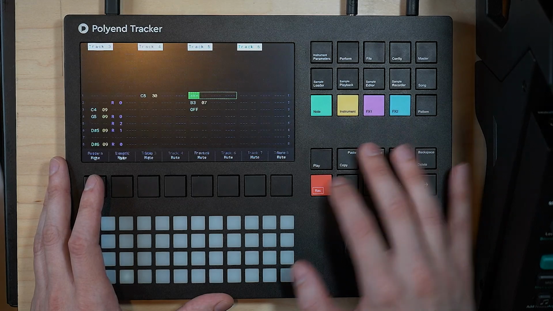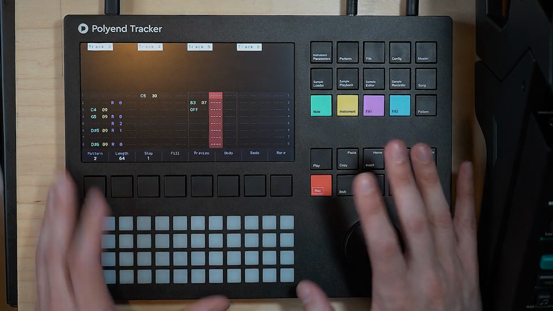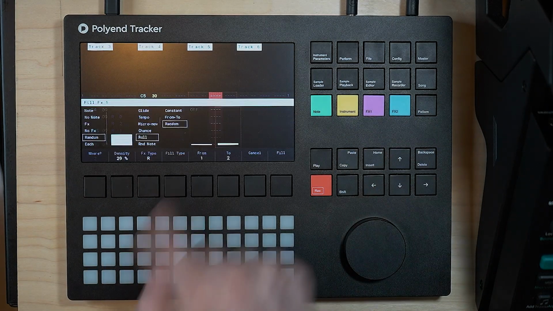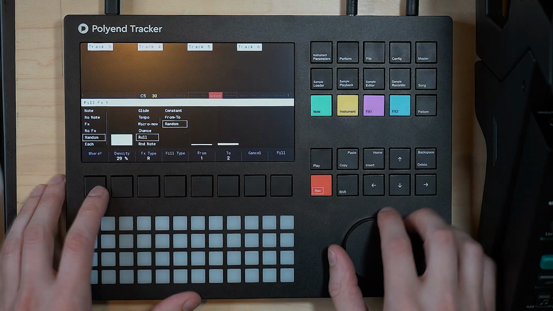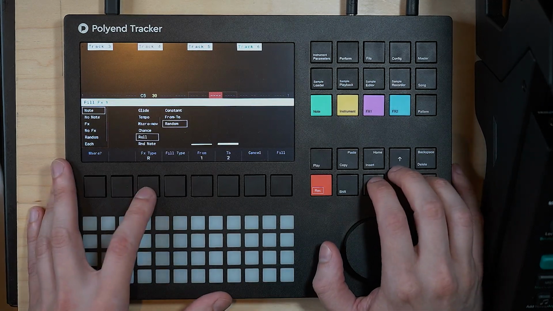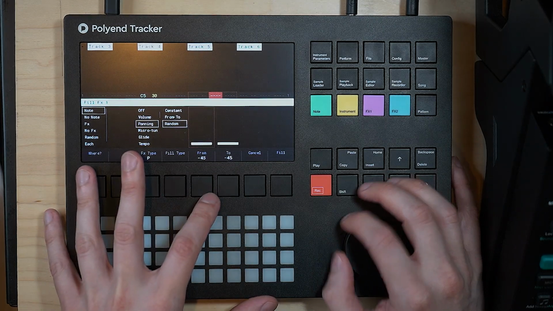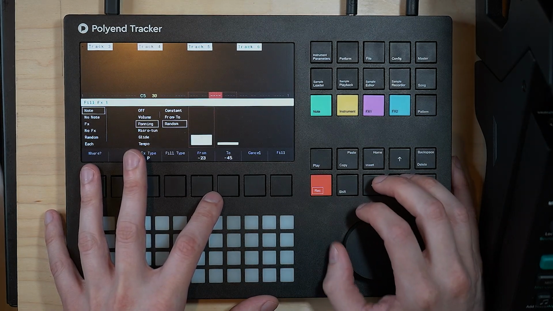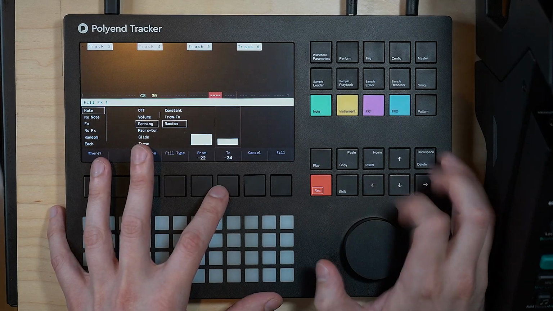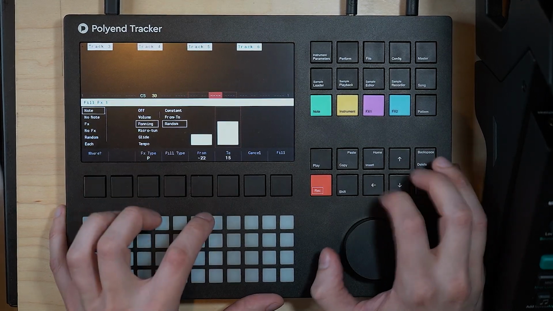And now for effects on this guy, wherever there's a note, we'll put in a panning effect, random from, let's say, 22 left to 22 right.